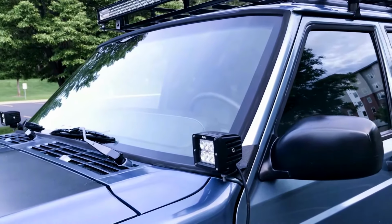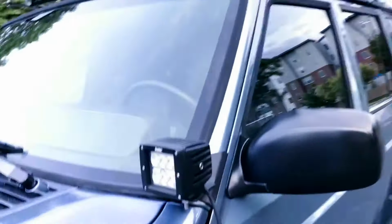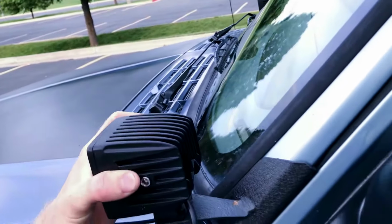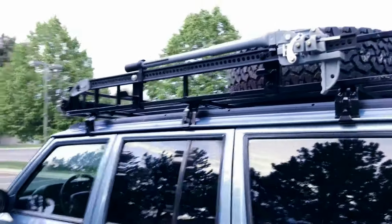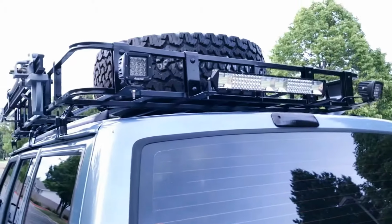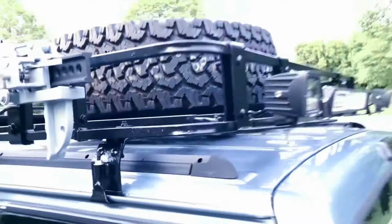Got the Cree pods up here as well, with the brackets. Those are really nice to have. You can move them around if you're looking for somewhere at night. On the rack we've got mounted the Hi-Lift jack, which has a spot where you can just throw a lock on it. Everything's lockable up there. Got the spare tire bracket. It tightens down up top.